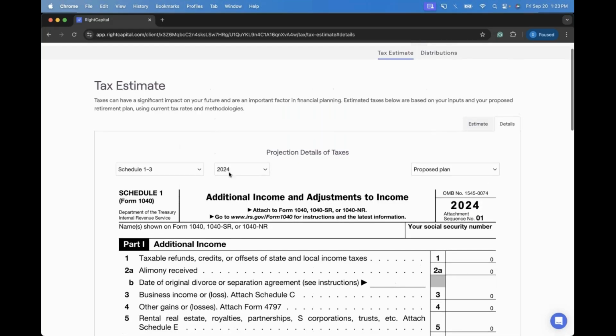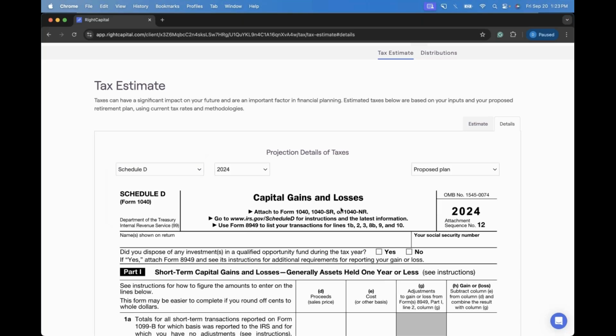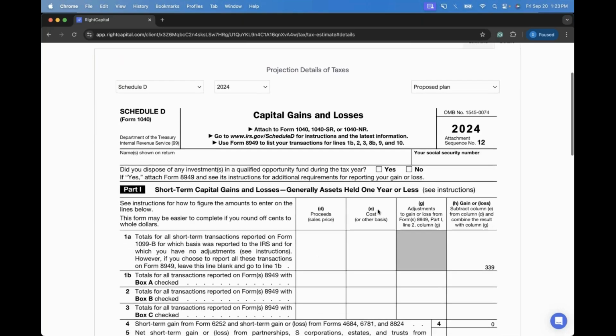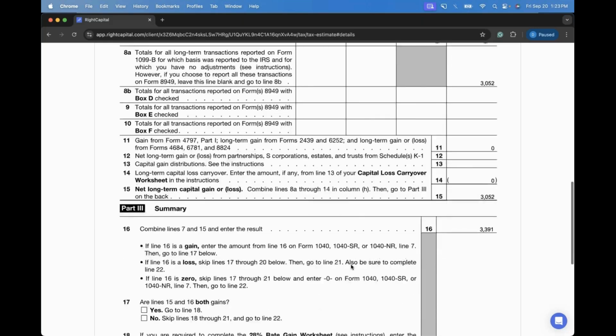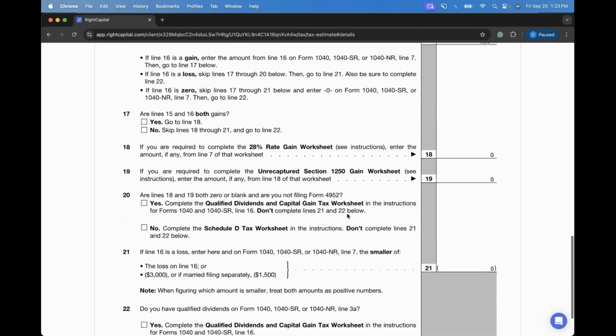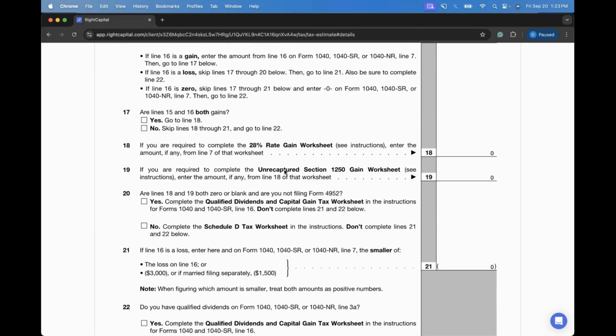And then when it comes to selling a rental property, we'll see that flow through on the Schedule D. So we'll find long-term capital gains from the sale, I believe on line 11 here. Yep, lines 11 through 15 is where all of that's going to be reflected. And then if we have that recapture happening in terms of depreciation recapture, that flows through on line 19 here.